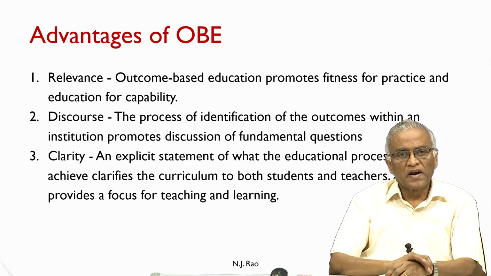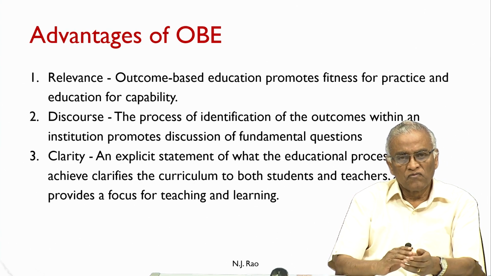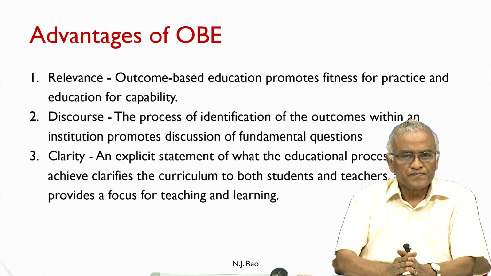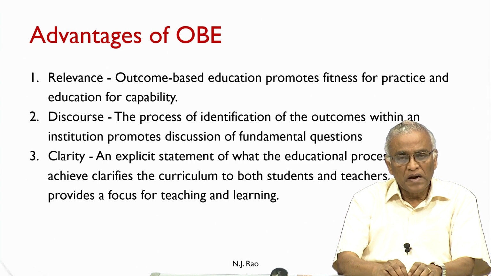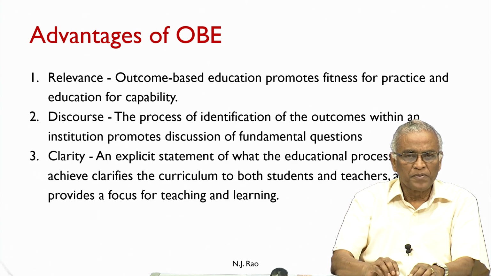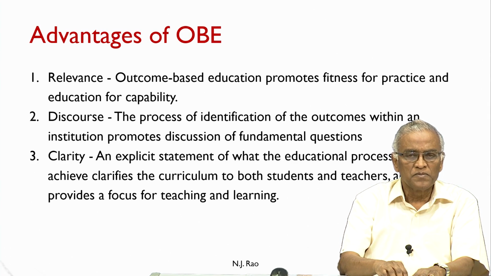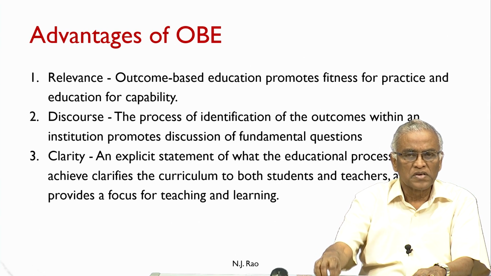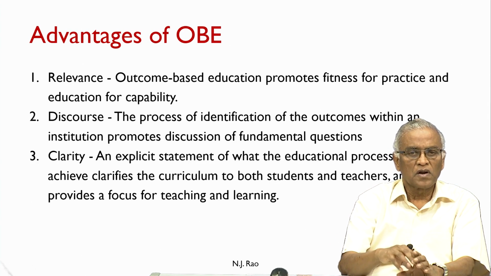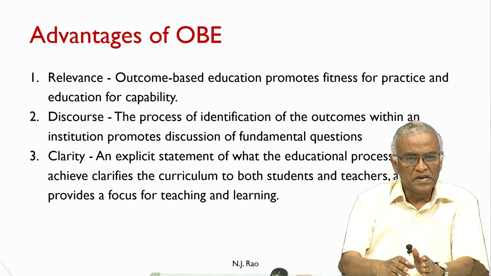Now, what are the advantages of OBE? We may repeat a few things, but here, first is relevance. Now, when I write my outcomes, for what purpose am I writing these outcomes? Is it because an individual decides these are important, or there can be other stakeholders? Fitness for practice, for example: a graduate of this program should be able to do a few things. That means he has to practice this. So, the practice defines what outcomes should be defined.